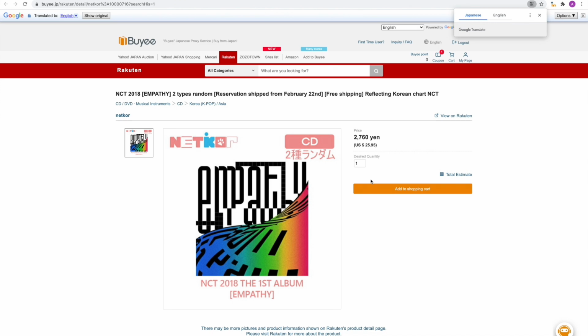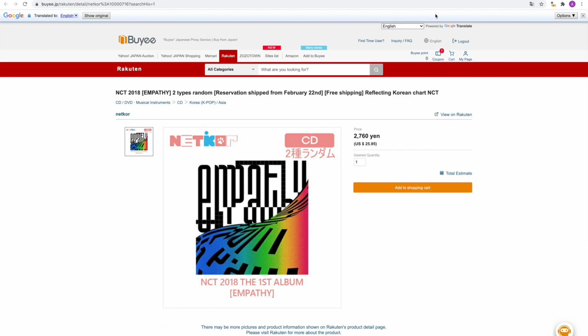I prefer to shop off the external sites instead of doing this most of the time because if I'm buying a lot of albums, the fee will be smaller since it's per order from store. Let's say I order a bunch of things off Tower Records, it'll only be 300 yen fee, versus if I bought things off Rakuten, it depends on the seller instead of the store. I would have to buy everything from this net core shop to get that 300 fee, or else I'd be paying the fee multiple times. So usually I just use this option if I'm buying one album. So I'm not going to be doing that today. I'm actually going to be showing you the sites I use when I buy things directly.